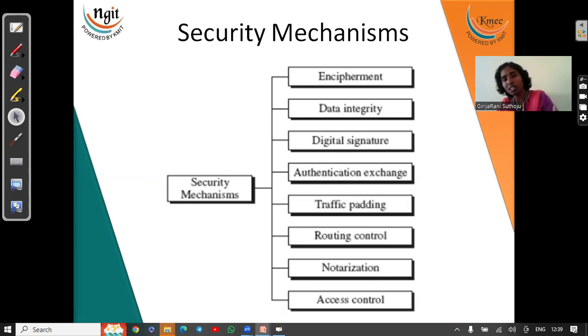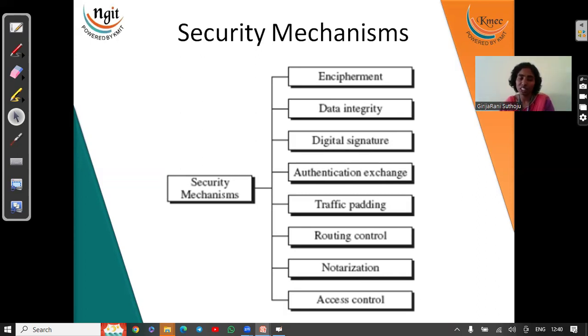Okay, routing control. Routing control is under traffic analysis. In traffic analysis, the communication channel should be very strongly provided with all the shields of security. I mean, we should have transport layer security, and all these kinds we are going to provide there. Notarization.